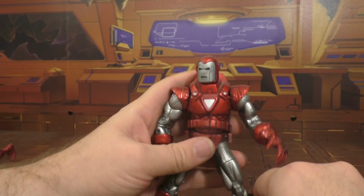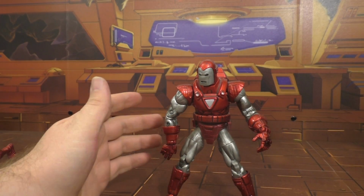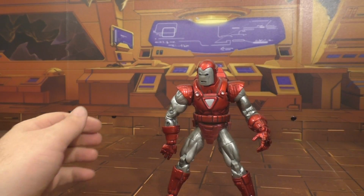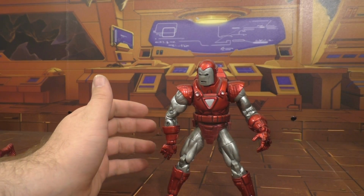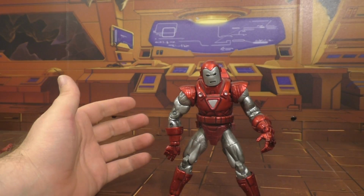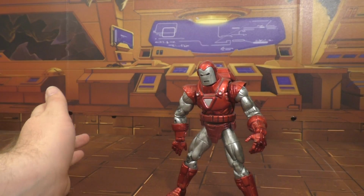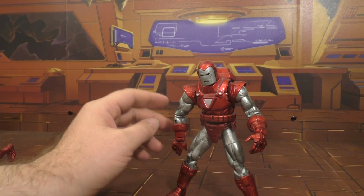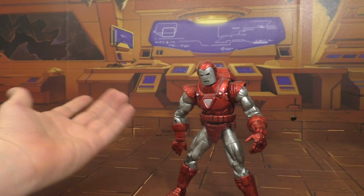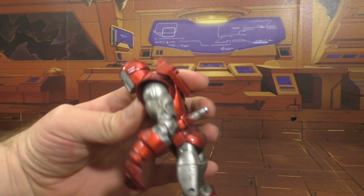So, if you're a fan of this color scheme for Iron Man, I think this is actually a pretty good Iron Man for you. Aside from the head, again, that mask just really kills it. The come-off mask thing is a terrible gimmick. I absolutely cannot stand it. So all in all, I'm gonna give him 4 out of 10. I think he looks cool, but the mask and the backpack thing just kills him.